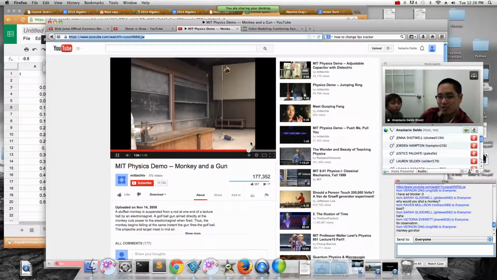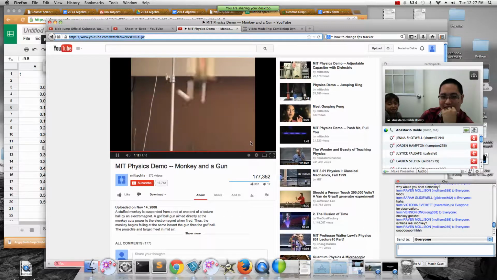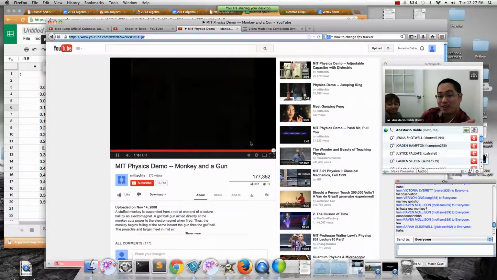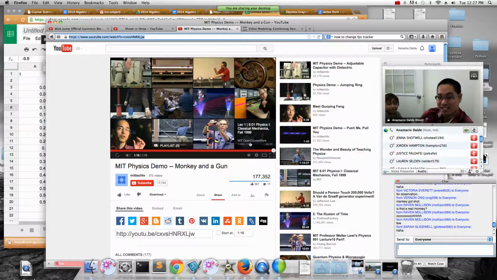By the way, no animals were hurt in this experiment. This is a stuffed monkey, and that was a golf ball. It's not a real monkey. We didn't drop real monkeys and shoot them. That was just a sound effect. Don't worry, the stuffed monkey didn't actually make any noise. I'm just letting you know. Don't freak out. Don't be calling PETA on me or whatever.